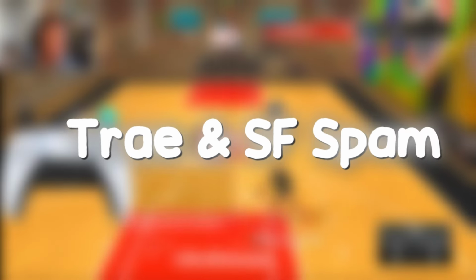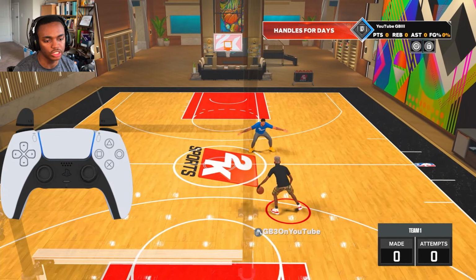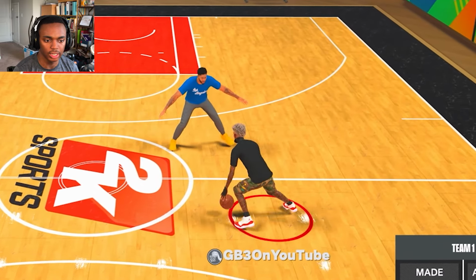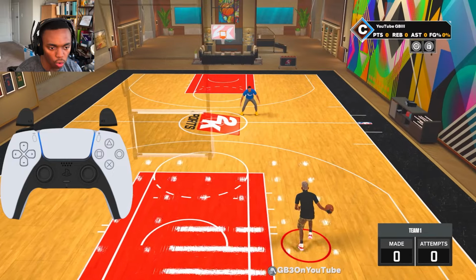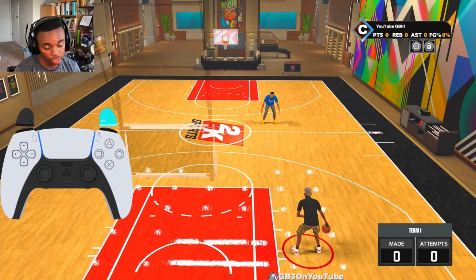All right, so the first move I'm gonna teach y'all on the guard is the Trae Young and the Steve Francis little cross spam. So it's pretty much exactly like the De'Aaron Fox, Paul George I just went over. So this is what it looks like again. You see it's really glitchy. It's really fast. So to do it, you just wanna hold R2 and flick your right analog stick diagonally up to the left as the ball's in your right hand. So you get the little Trae cross.